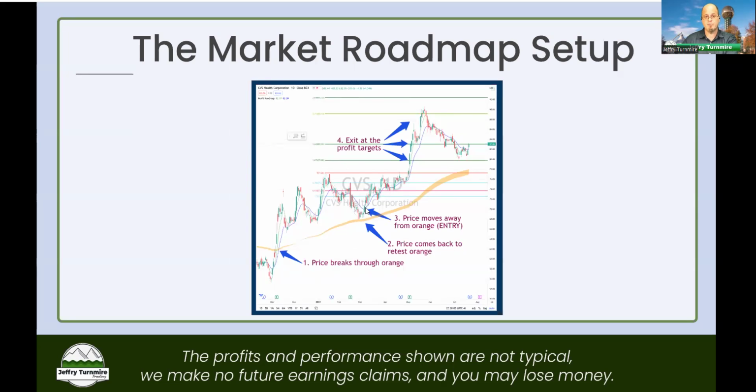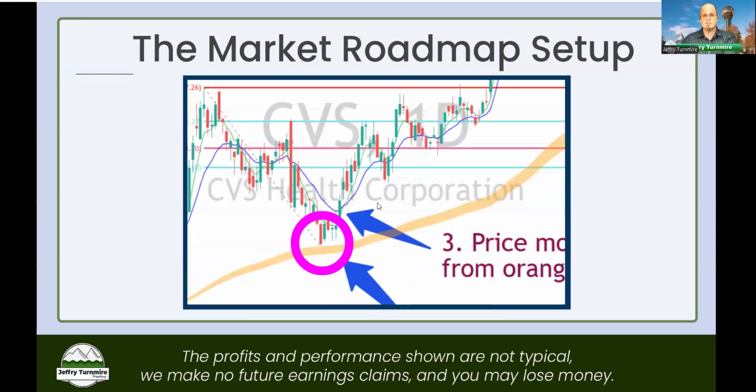Moves back away from the roadmap line. And the conservative entry is actually above the 61.8% retrace line, 618, as I'll commonly call it, right up here. And then we go for targets, and we have a whole variety of targets that we'll talk about. And I'll talk about specifically how high probability this actually is. So that's the bounce right there. That's the setup. We're looking for price to come back and test the roadmap line like that.